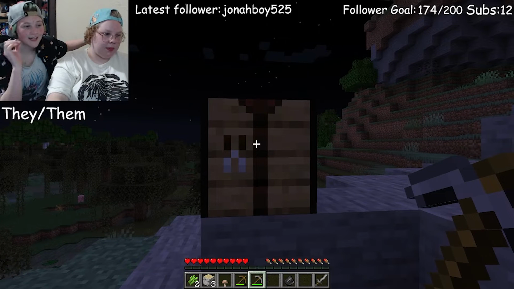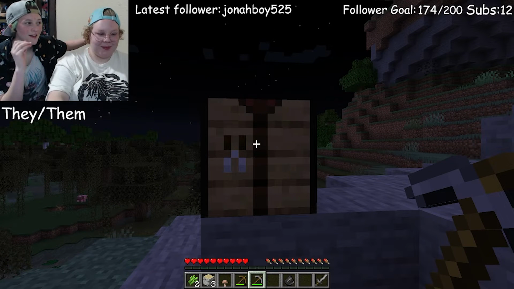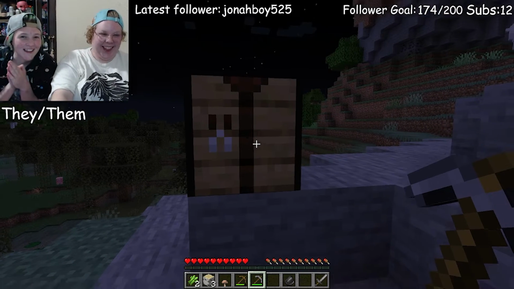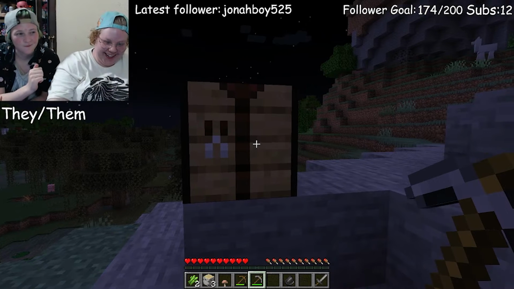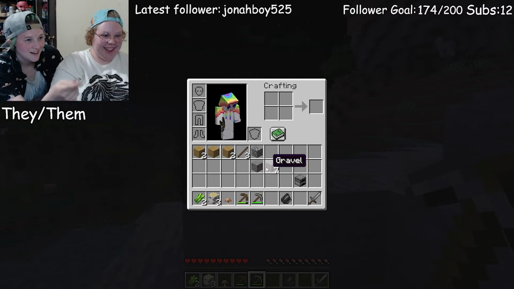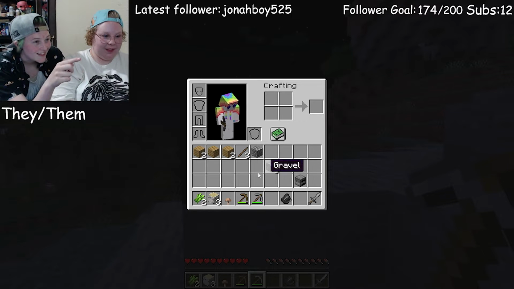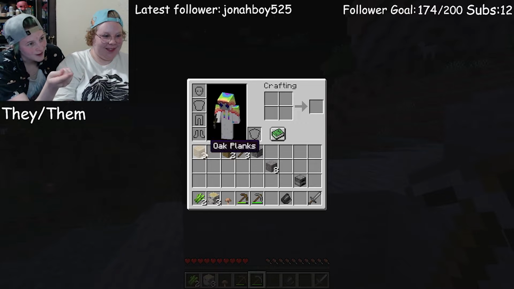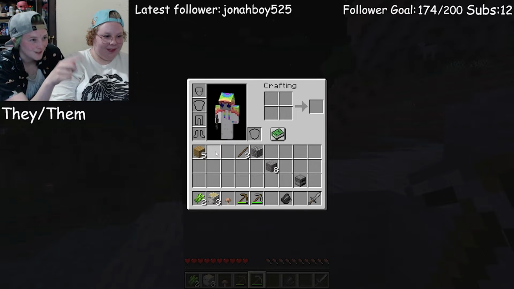I would just like to say your inventory looks so freaking bad. Every time I look at it, go back into your inventory, press P. You have one piece of gravel just over in the middle, and then seven pieces, all right? Then at the top left, you have one oak plank wood. And then on the left, you have two oak plank woods. And then on the right, you have two oak plank woods.